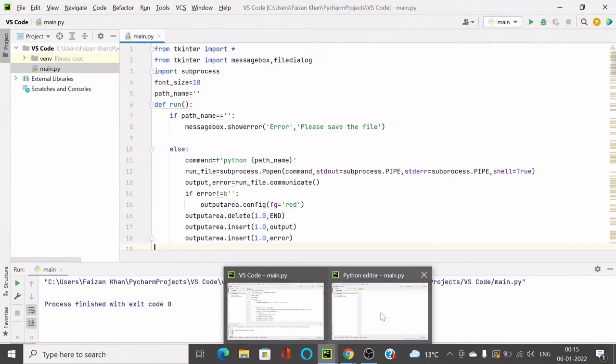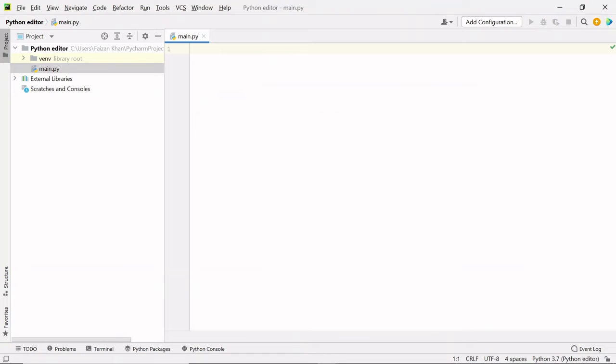So coming back to the code, for creating the GUI part in Python, we generally use tkinter. I generally use tkinter because it's a very easy module to use. It's also cross-platform. You can use it on Linux, macOS, or Windows. You can use it anywhere. The same code will run on all three operating systems.